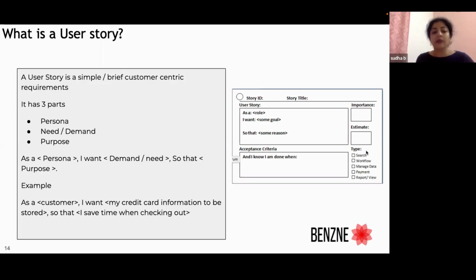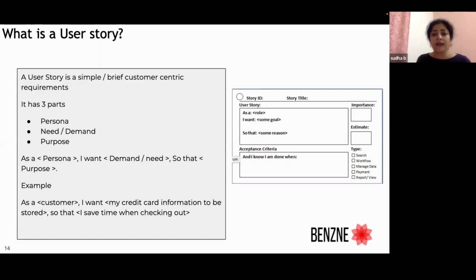Now, you see an example below. We talked about a customer who wants a credit card information to be stored, so that his checkout is easier. So you see these options nowadays on e-commerce websites, a small tick box which says, okay, save my information, so that when you check out, it just takes the stored information, makes your life easier. So that's the template that we typically use for a user story. And many times, in my experience, I've noticed that people miss out the first part and the last part. I want my credit card information to be stored, because they feel that developers know what to develop, and the crux or the beauty of the story is lost, because we're not talking about the users here.